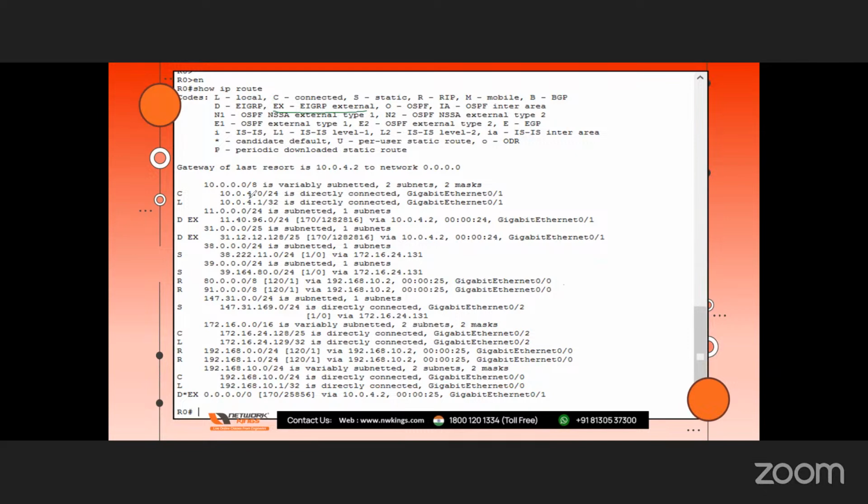C means the local interface. For example, if you're configuring an IP address on Gig 0/0, here you can see there is a difference between the two. One is a subnet and one is a particular IP.